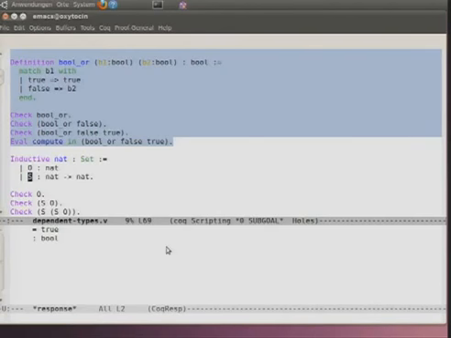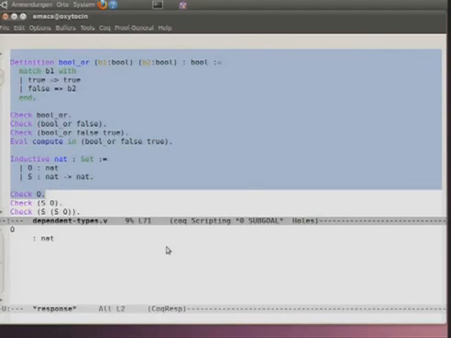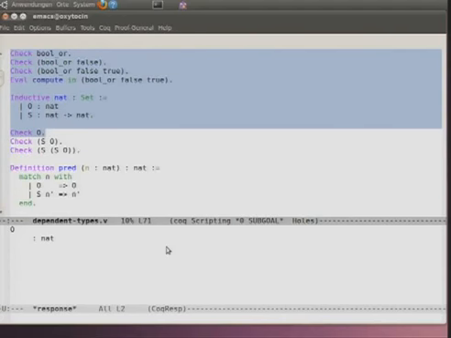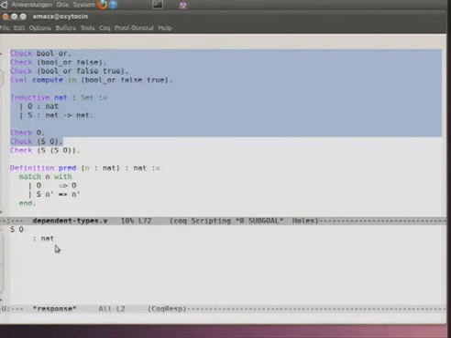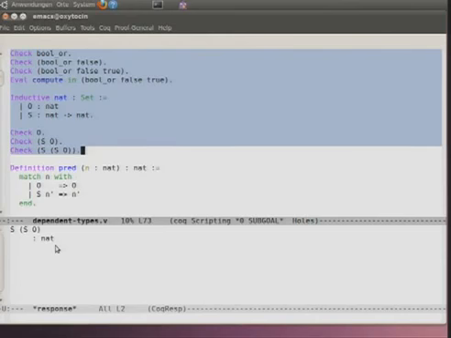We have another constructor, S, for successor, and that constructor has a type nat, arrow nat. So it's a function that takes a nat and returns a nat. That means there are two ways to construct a nat. Either I say O, and I call it my 0, or I can say successor of another number. Like O is a number, type nat here. Successor of O is a number. I could call that 1. The successor of the successor of O is also a number. You could call that 2.